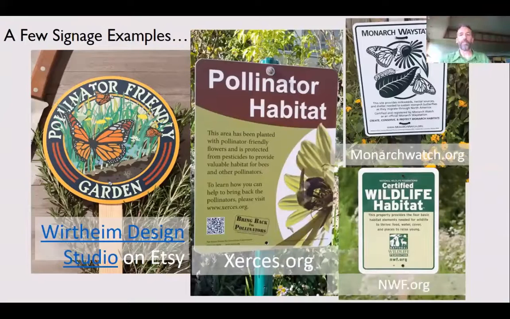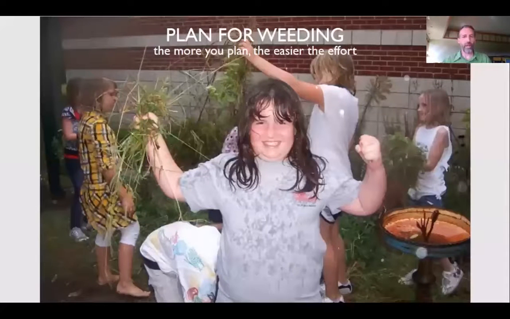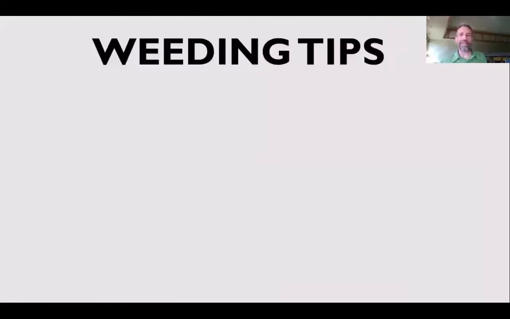So just a couple of examples you might consider as you help tell the story for why you're doing your native landscaping. And I'll finish with the last one that is so important, and it is very important to the longevity and sustainability of a good garden, is to have weeding be a regular part of your routine. So getting out there regularly, removing the plants that are, so a weed is identified as a plant out of place. And so if you put in your native plants and you have other plants coming in, like some of the annuals and biennial weeds, you want to keep those out of there to keep it looking nice and to keep it appealing to the neighbors as well.